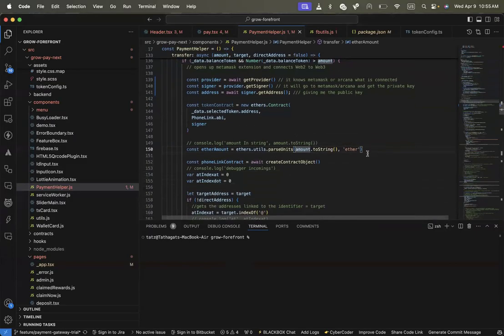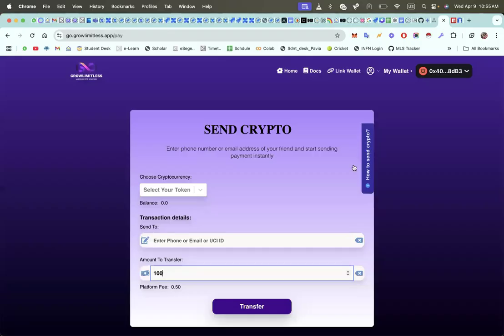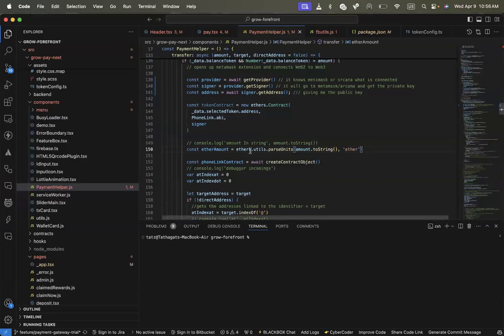Again, here also you don't need to worry about why it is done. The smart contract in Solidity cannot read 100. It has to be converted in an Ethereum way. For that, ethers.utils.parseUnits, whatever, just pass this amount, and when this function runs, it will give you something which again you cannot understand, but Solidity will understand.